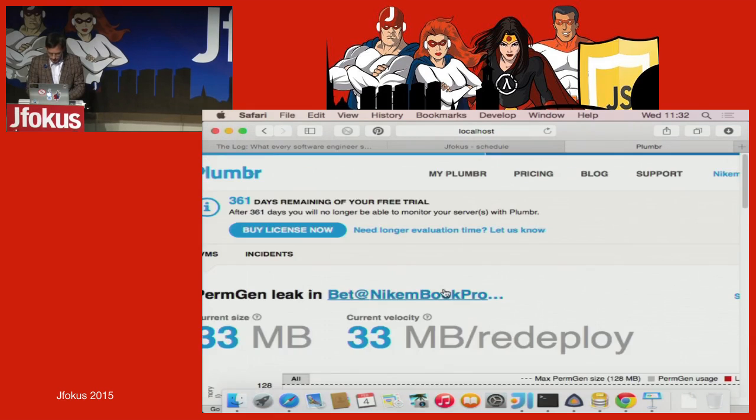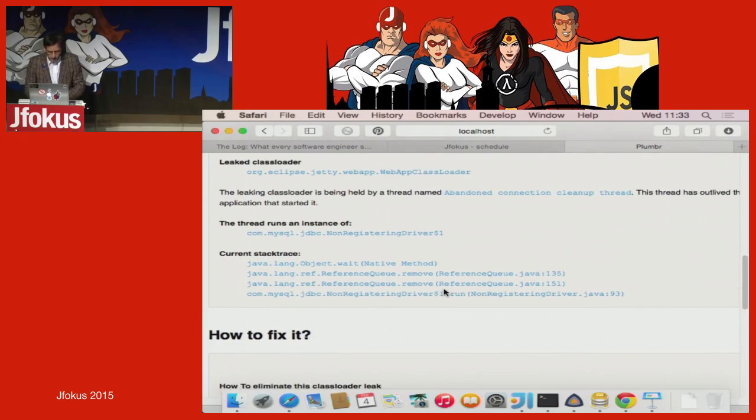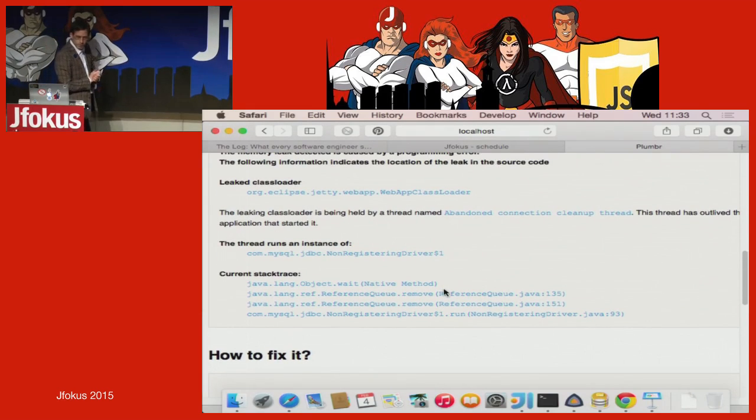Okay, but we had two leaks here. The second leak: the leak in the Classloader is being held by a thread named Abandoned Connection Cleanup. Something similar, yet another abandoned connection cleanup thread, a finalizer by its functionality, exactly the same. The thread runs an instance of the com.mysql JDBC driver.